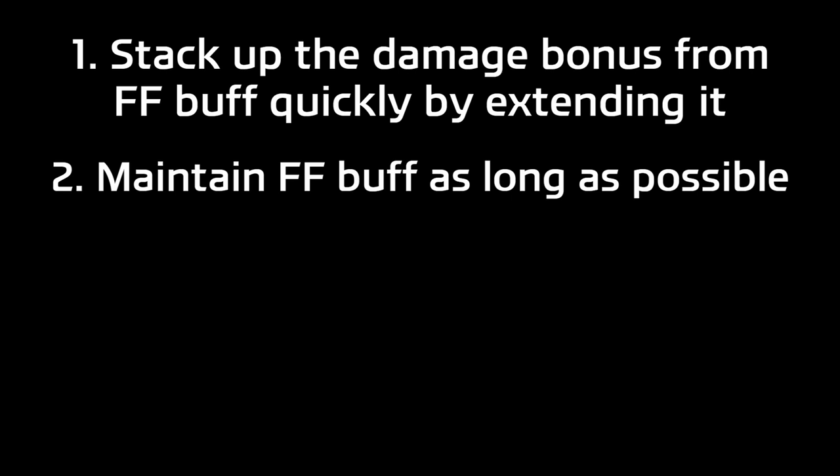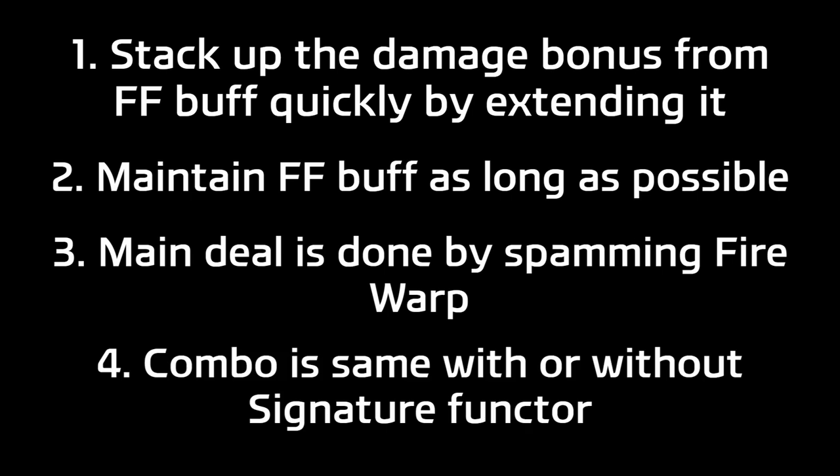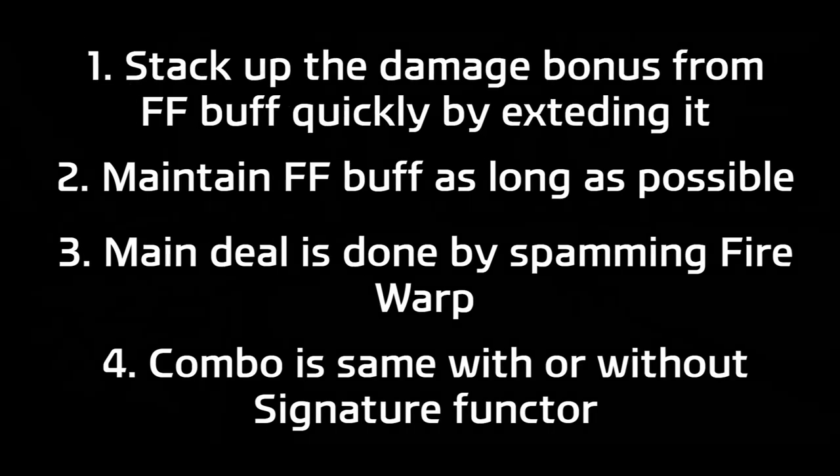Combo in blue code is aiming to stack up to 3 damage bonus from FF buff by extending quickly and maintain the FF buff as long as possible. The main deal is by spamming the fire buff. In blue code, combo is the same with or without signature functor. So the combo in fight is like this.